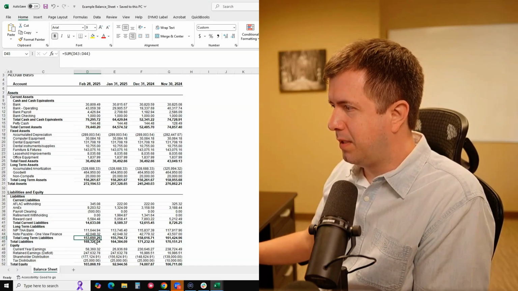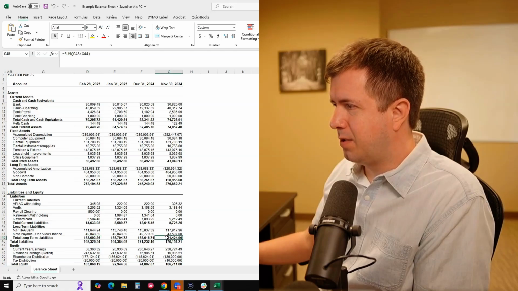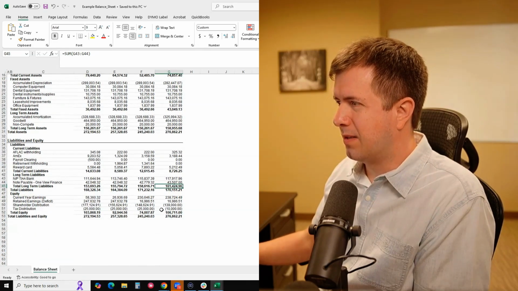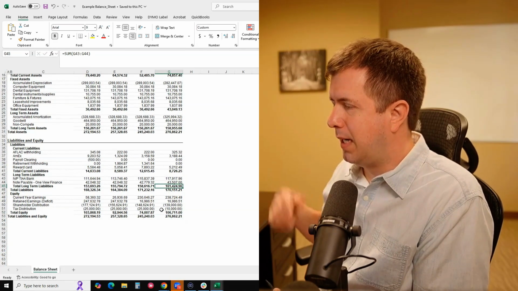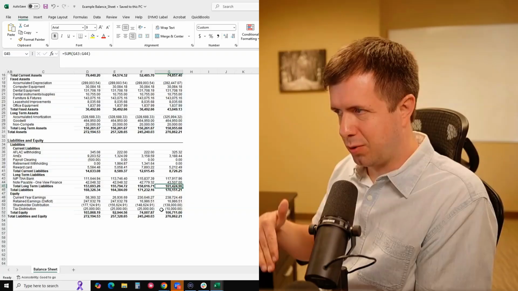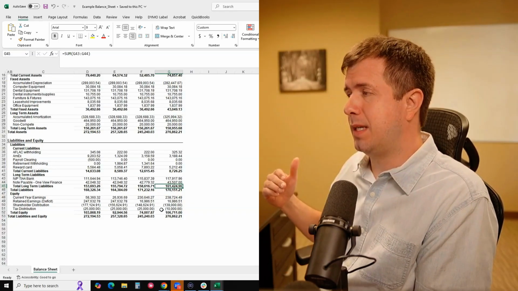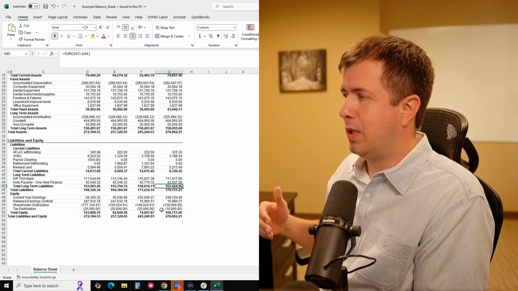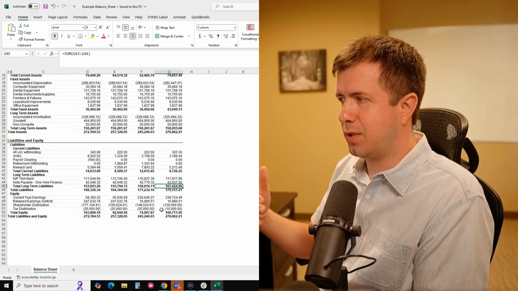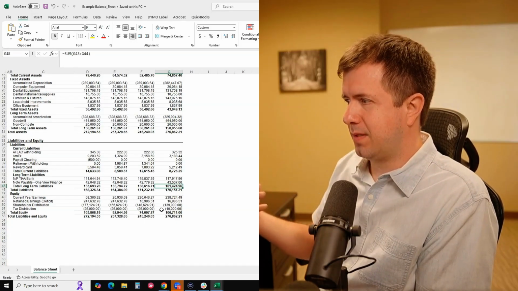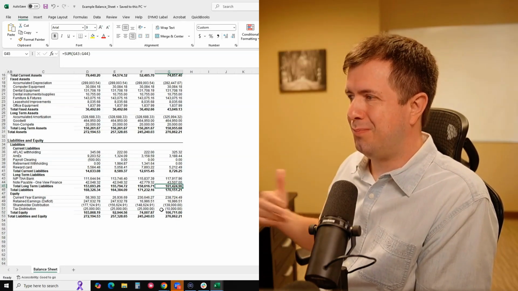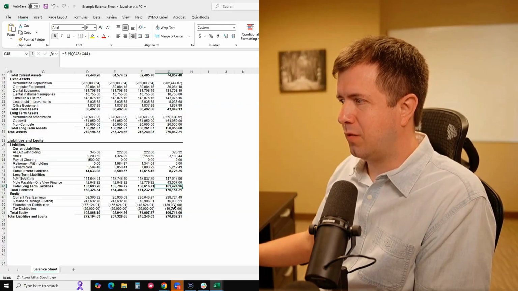Same thing on liabilities. Generally, if liability totals are not going up by crazy amounts, I'm not super concerned about it. But I do typically just look at general trend, general direction, just to give me an understanding of liquidity. Is this company retaining capital? Is it increasing its leverage? In other words, are we increasing our debt on the business's balance sheet? Or are we moving ourselves in a positive equity direction over time?